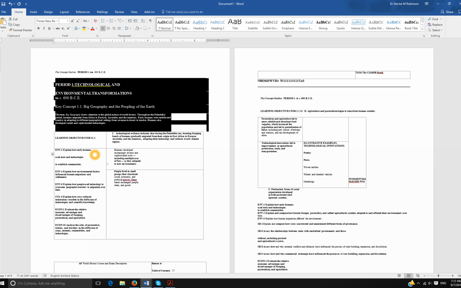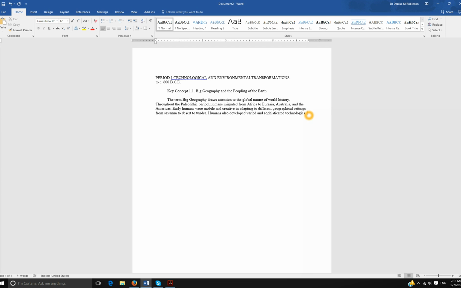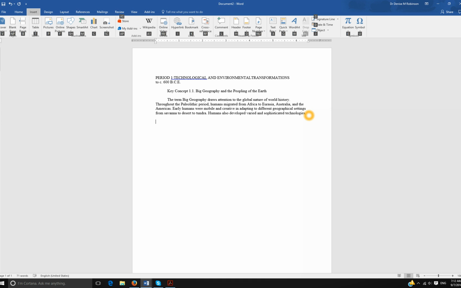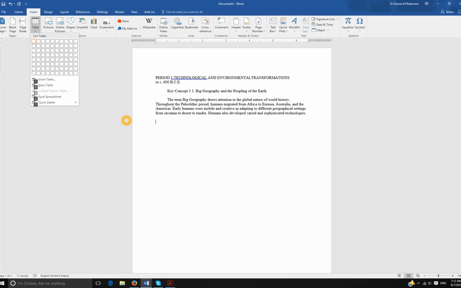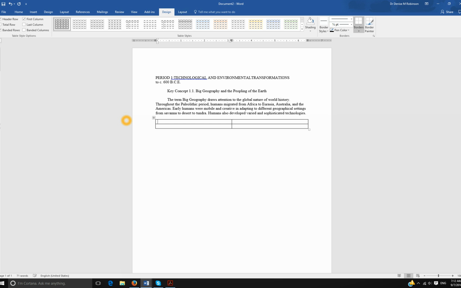So now you need to insert a table. Don't try to copy this table. It will cause you like endless fits. So what you're going to do is, and I like key commands because they work faster, Alt N, and T for table, and you know that, and that's up here, okay? And then T for table. And you need a 2x2 table. We're just going to start simple and easy right now. A 2x2 table. And then you're going to just put your insert right there.